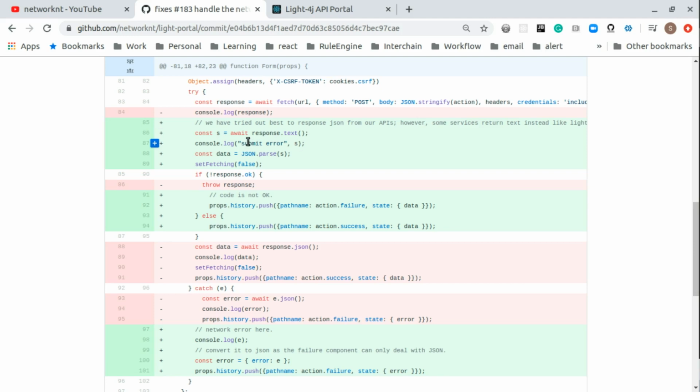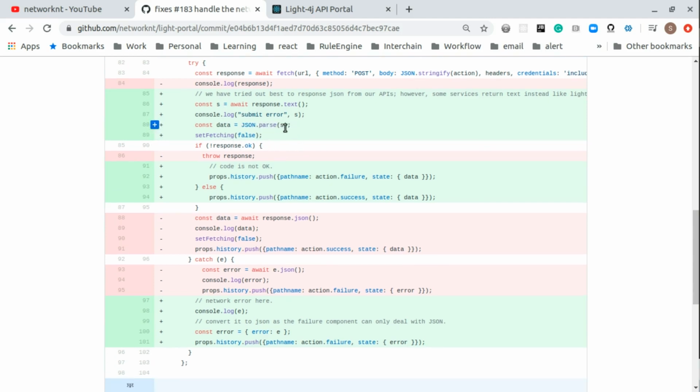So the response potentially can be a text, not JSON format. So we cannot just say await response.json. We basically convert this to a text, and then we try to do the parsing, JSON parse.